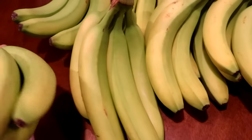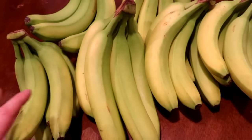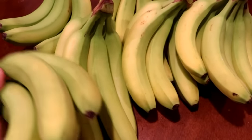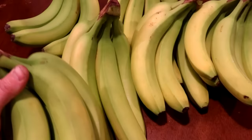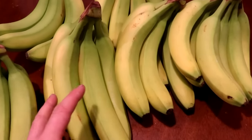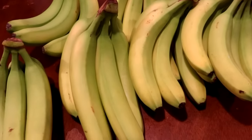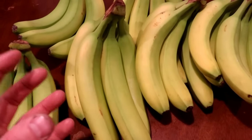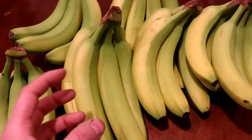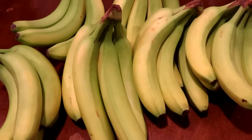So, I'm going to take these bananas, separate them into two groups that are as equal as I can possibly make, and one of them we're going to peel now. Take the peels, dry them out, extract the potassium from them. And the other group we're going to let ripen for about 2 weeks, and then peel those, and then see how much potassium's in those peels. So, if the potassium migrates from the peel into the banana, then the peels that stay on the fruit for the 2 weeks should contain much less. At least that's the idea.